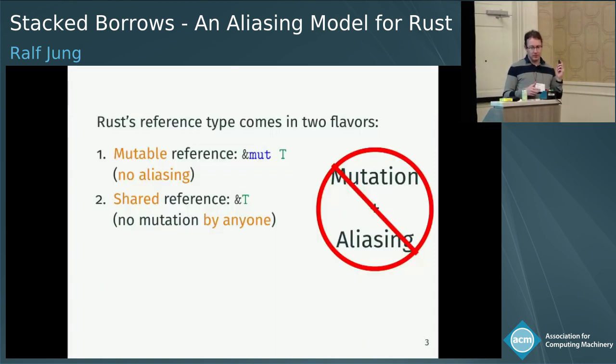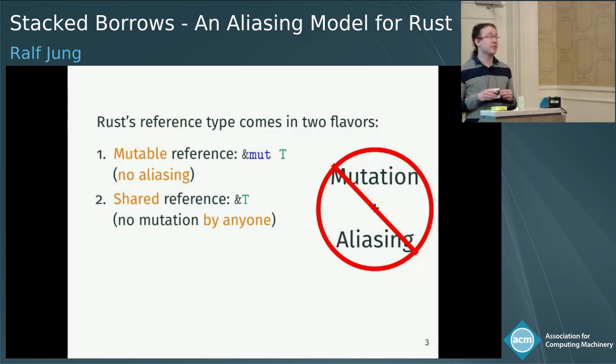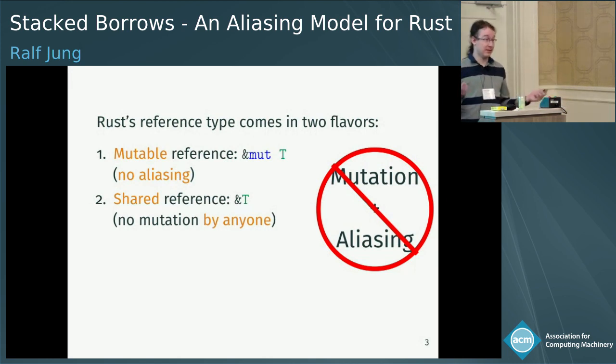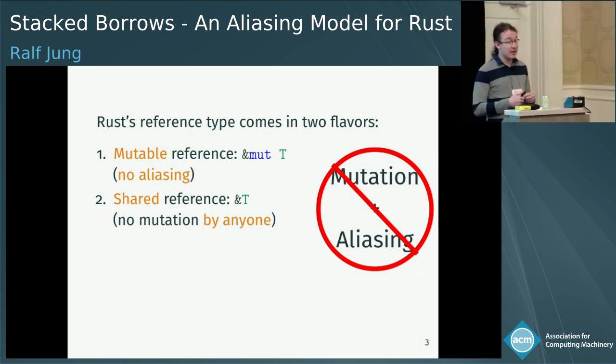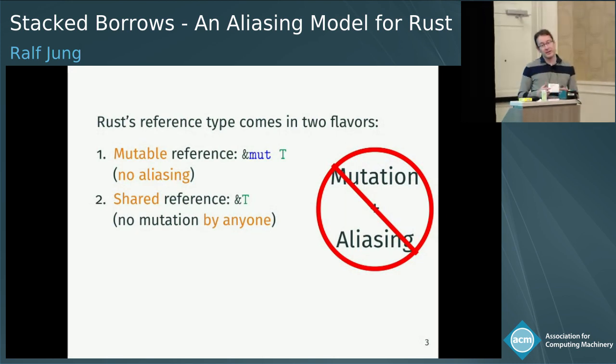So let me talk a bit about the types that we are going to exploit for this purpose. It's Rust reference types. References in Rust come in two flavors, and both of them have strong aliasing information attached to them. On the one hand, we have mutable references that, as the name suggests, permit mutation, and at the same time, they exclude any kind of aliasing. So a mutable reference is always a unique pointer. And on the other hand, we have shared references that can indeed be shared even across thread boundaries, but that come with the extra guarantee that the memory they point to cannot be mutated by any party. This makes them much stronger than, for example, const pointers in C, where other parties could still mutate the data that this pointer points to.